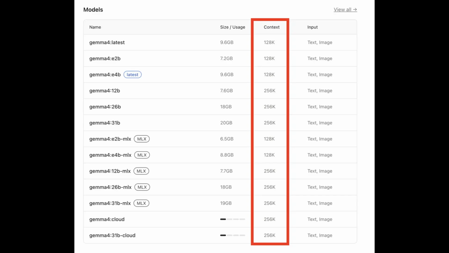And one last concept while we're here, the context window. A model's context window is basically how much information it can keep in mind at one time. Bigger means longer conversations and larger documents without losing track of what came earlier. We'll talk more about that in lesson 5. For now, all you need is your command.